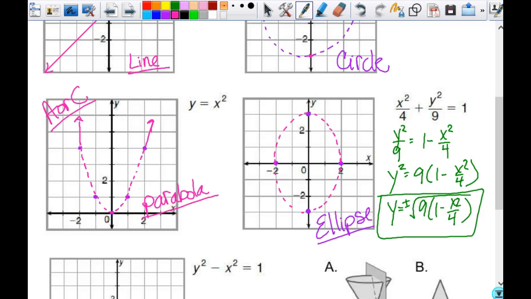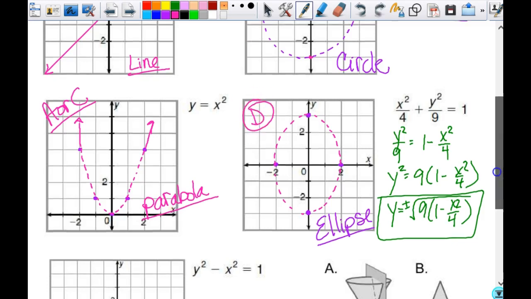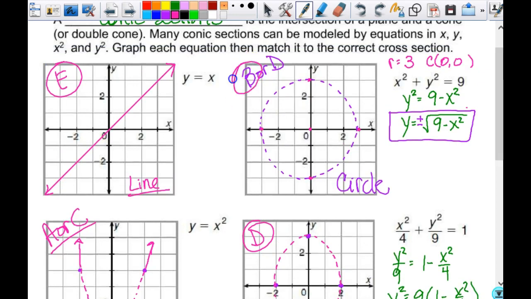It should be D, because here's what happens. The circle, when the plane slices through parallel, that's the circle that you get right there. When it doesn't go through the base, but comes in at an angle and it's not perpendicular, that's when you get the ellipse. See the ellipse there? Okay. So we know for sure now, and you might have been able to reason through that with the circle, but we weren't sure. So this is D, which means up here, the circle has to be B. We can mark out the D. Okay, everybody good with that?